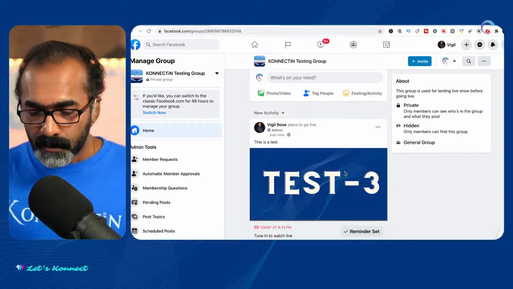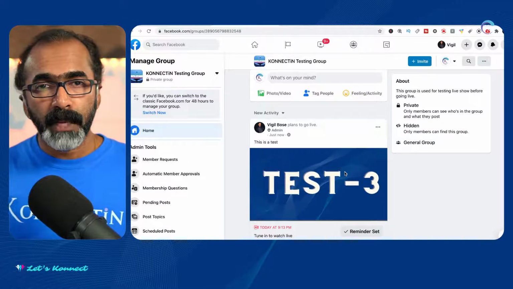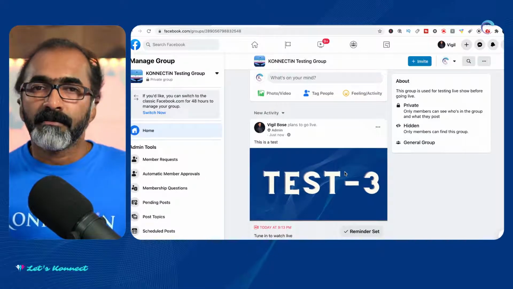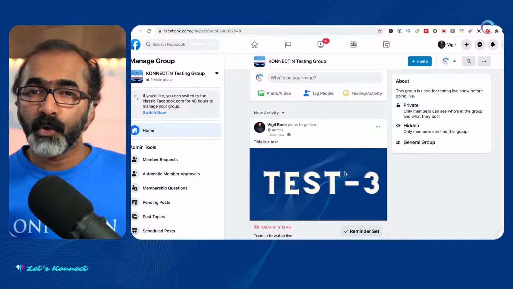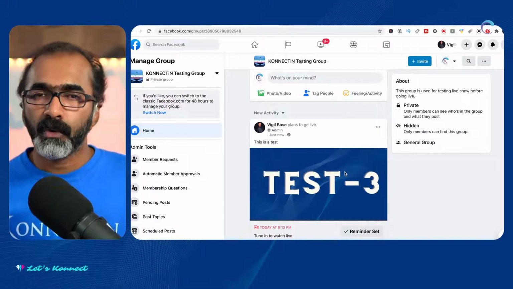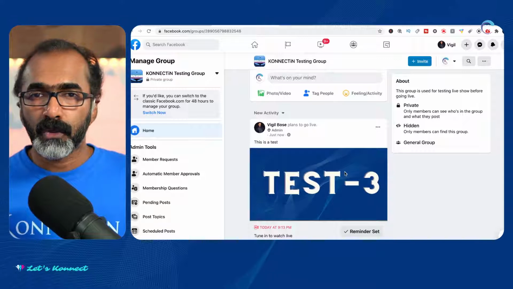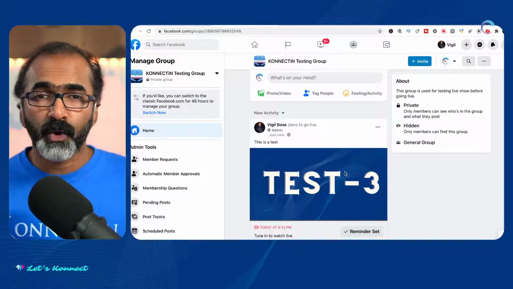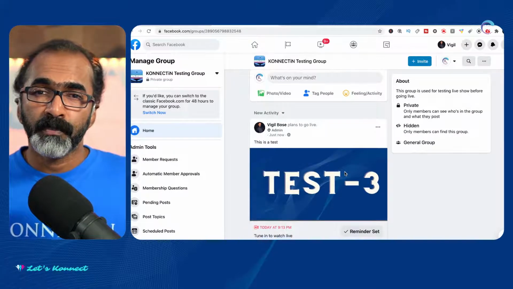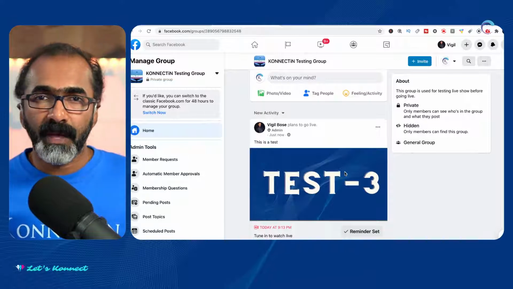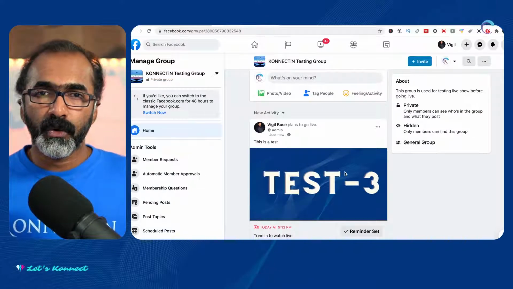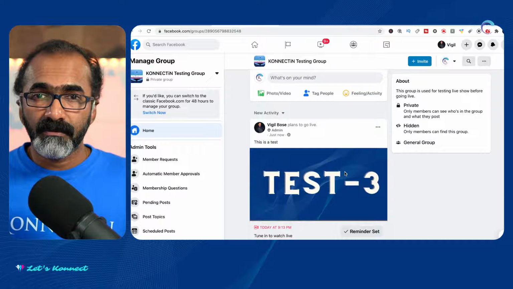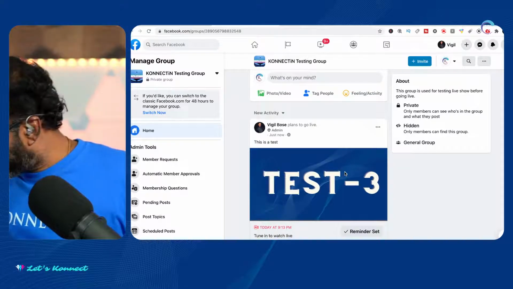This is the thing that confused me in the beginning. Facebook puts up 2 posts. One is the announcement post, and the second is, when you actually go live, there will be a second post that's going to be the live video post. Okay, and we will see how that live video is going to behave in relation to the event that you just scheduled.